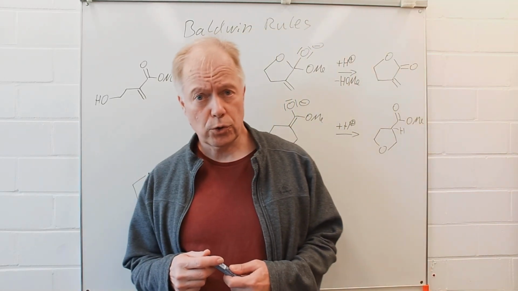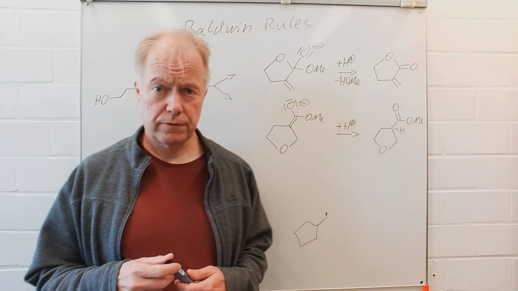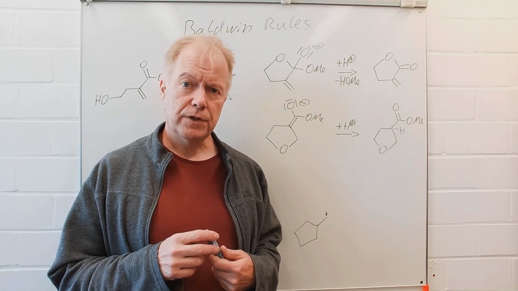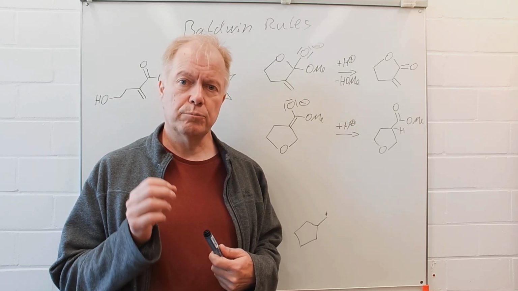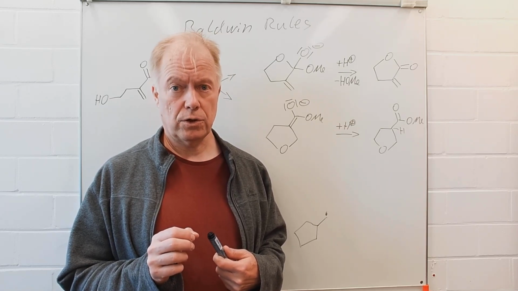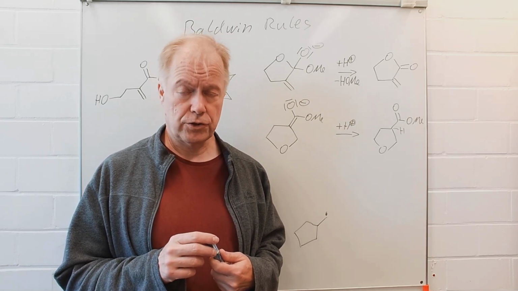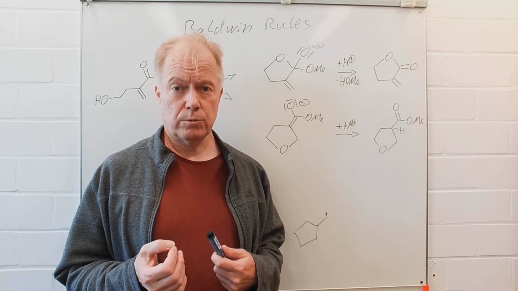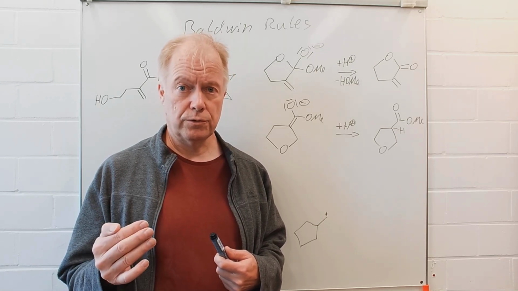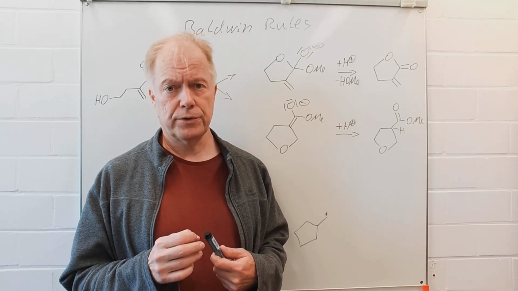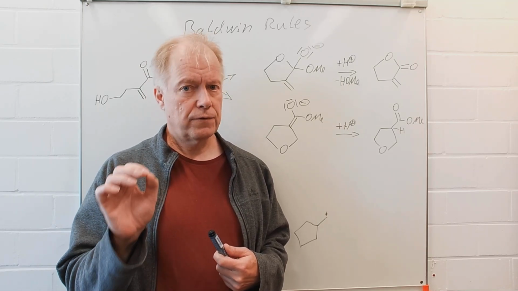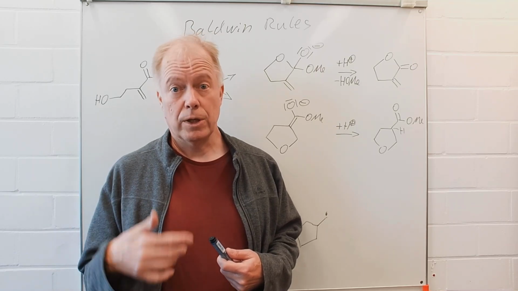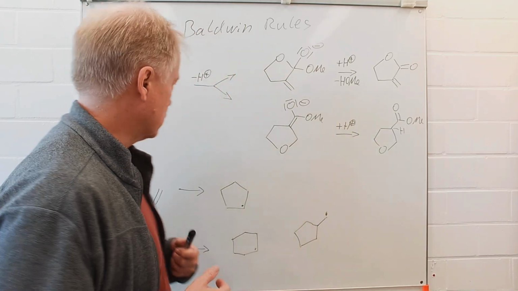In today's tutorial, we will have a look at the Baldwin rules. In the preceding tutorial, we were discussing the Baldwin classification of ring-closing reactions. As it turned out, empirically, it was found that certain ring-closing reactions work very well, while others don't work at all. Well, what's going on? We will have a look.